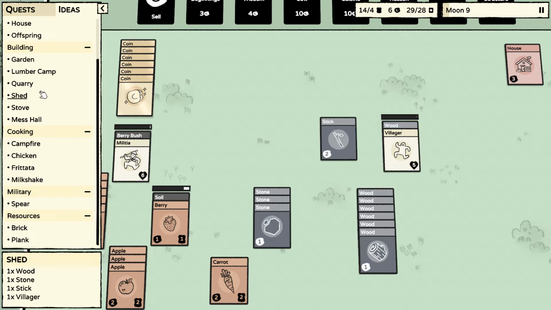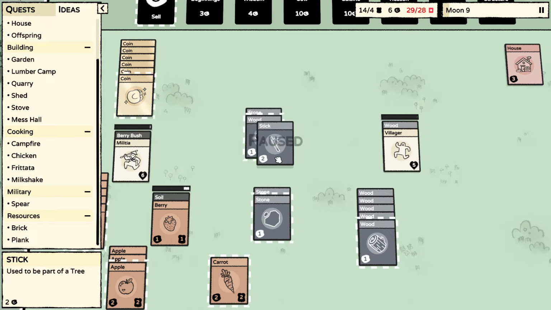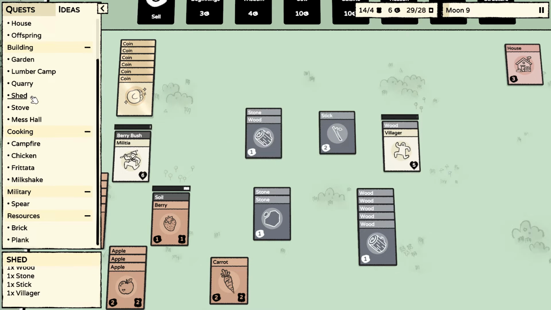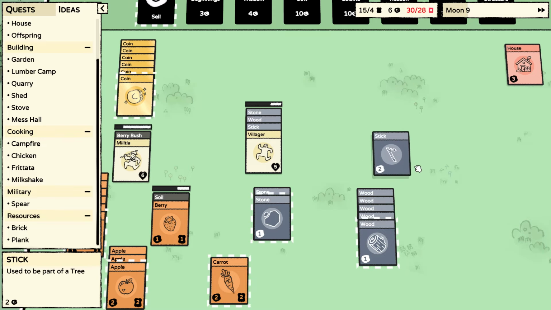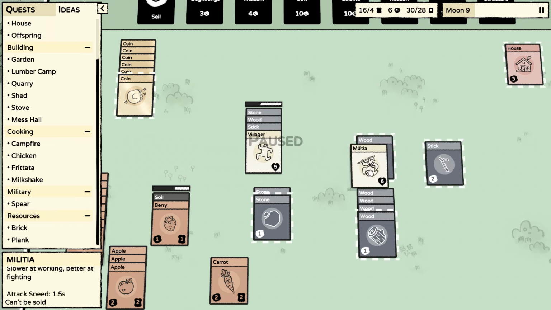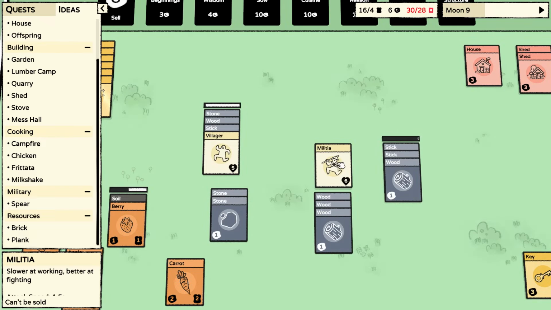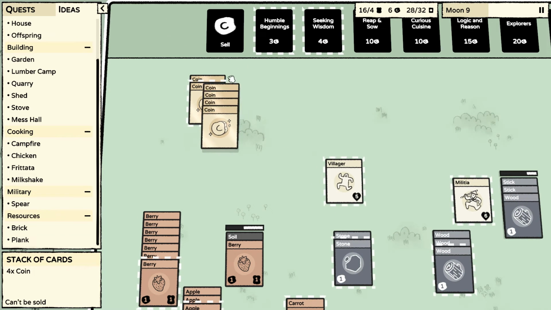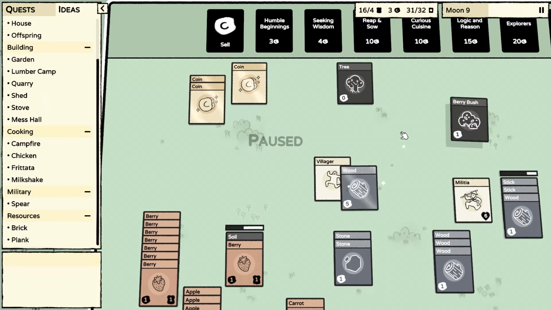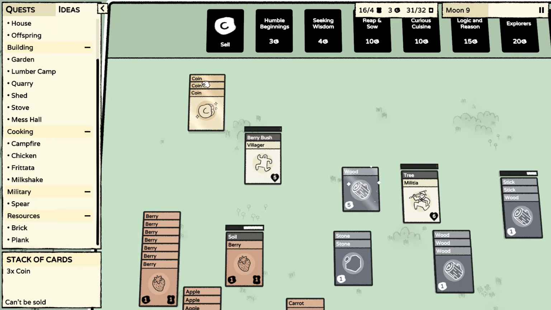The next thing I'm going to go for... Do I go for another shed? I think I need another shed. What was this? Villager. Here we go. Get that made. Then I'll get another stick. So, humble beginnings. Come on. I'm busting to get some more soil. I need more soil. Let's do it again.